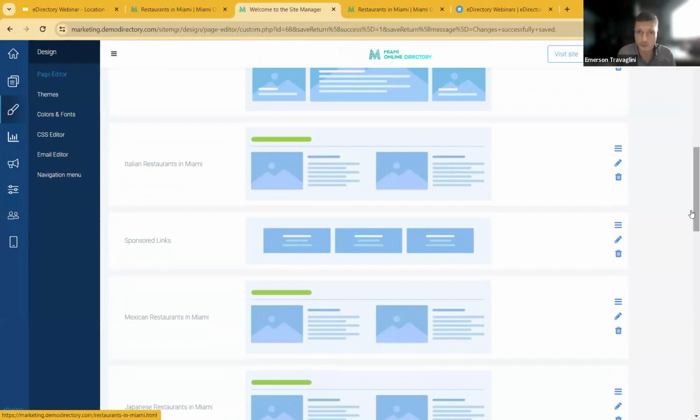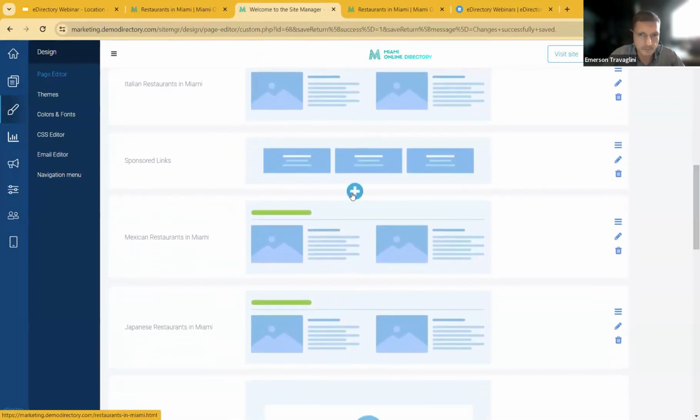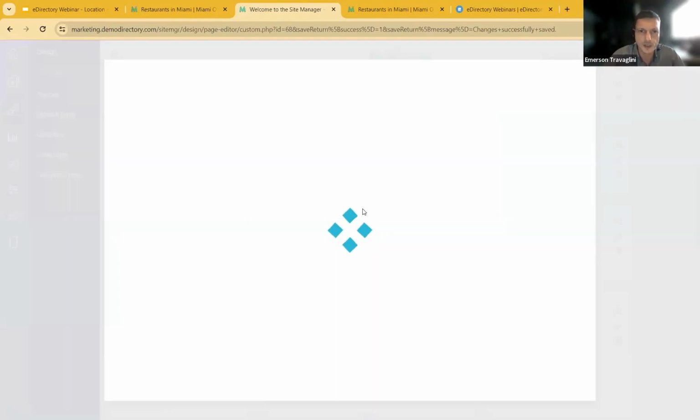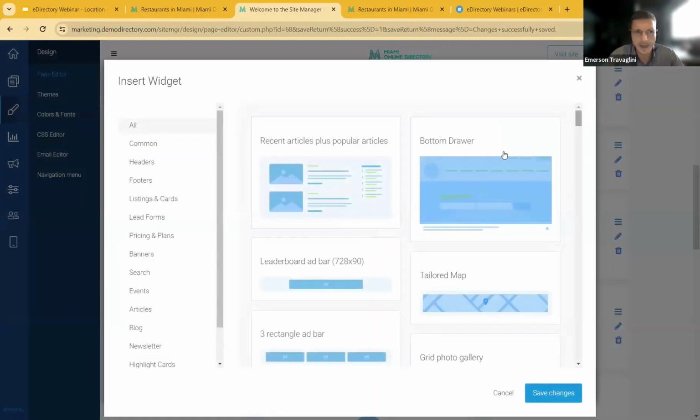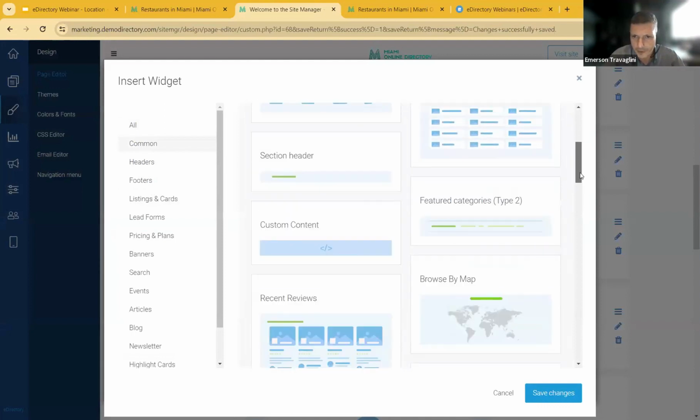It all depends on the goals of your project, how it works in your place, and what you want to feature, to highlight on your website. There are over 50 widgets that you can choose from to create your pages, including additional plugins. But basically, we have a lot of.